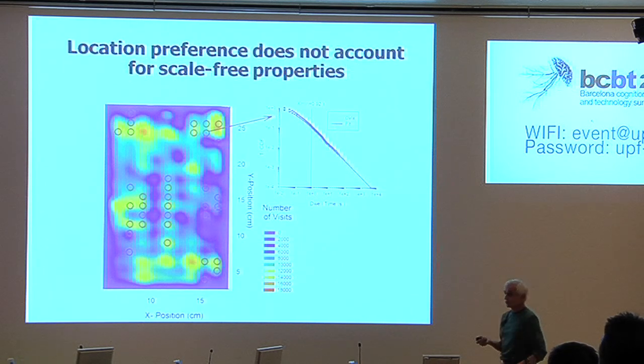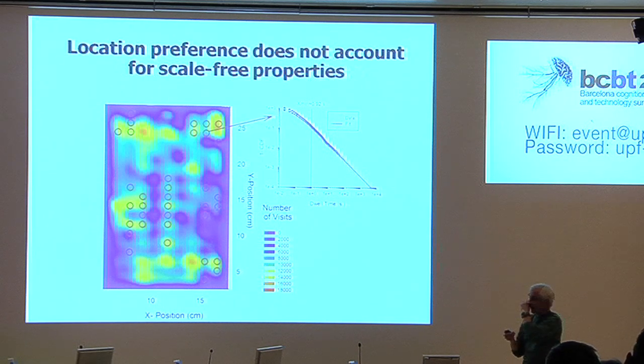One thing could be that the way you get power law statistics is by the animal spending a tremendous amount of time in one place and very small amounts of time in lots of places. But that's not necessarily the only way that we generate power law, because here we have data coming from an individual place, just one place, and again we get power law statistics, a straight line in a log-log plot.